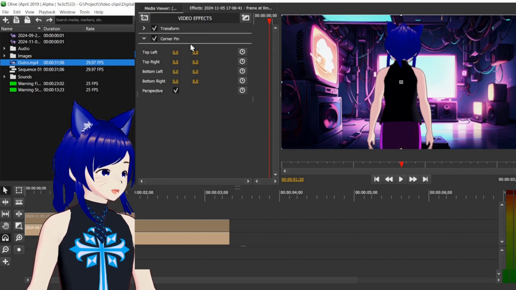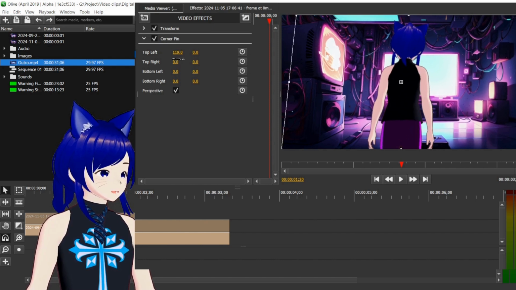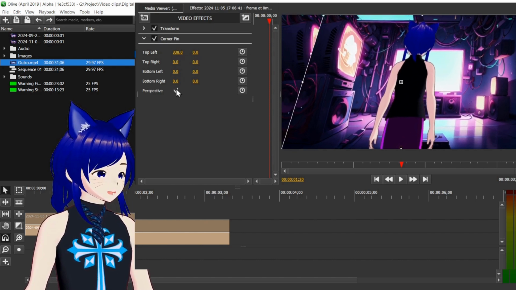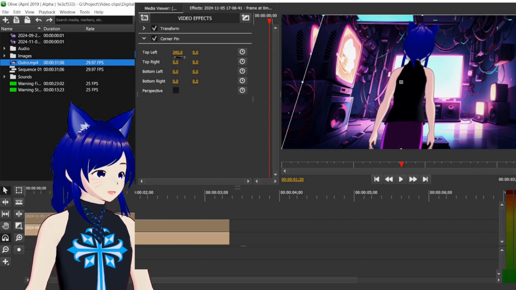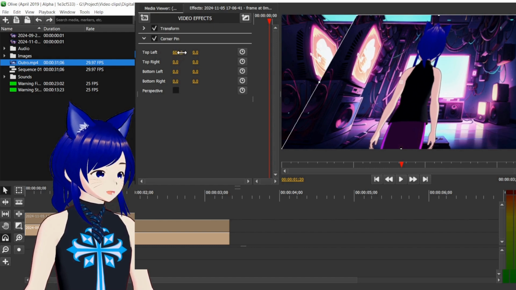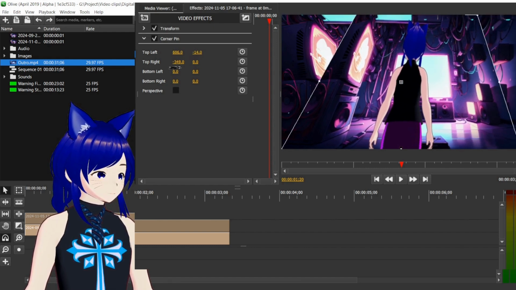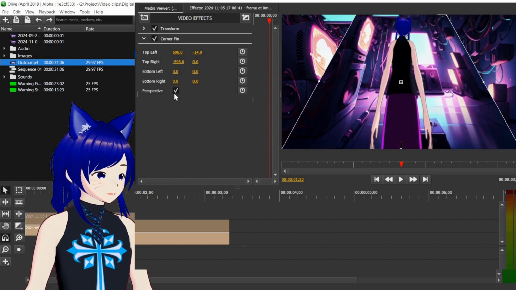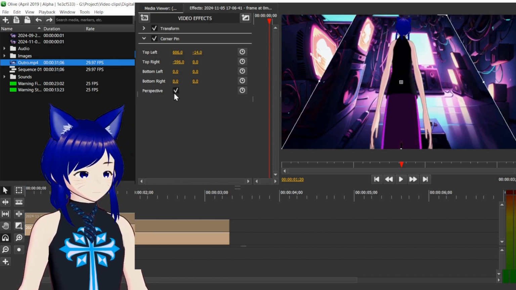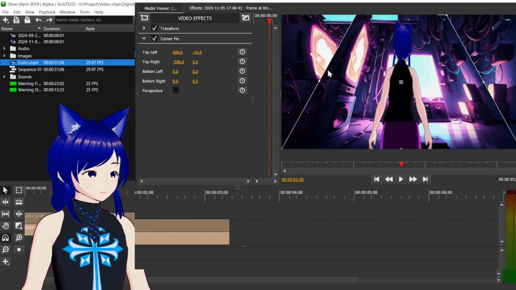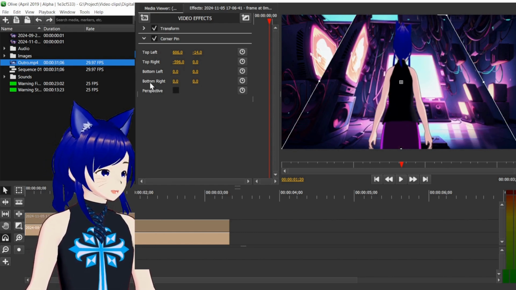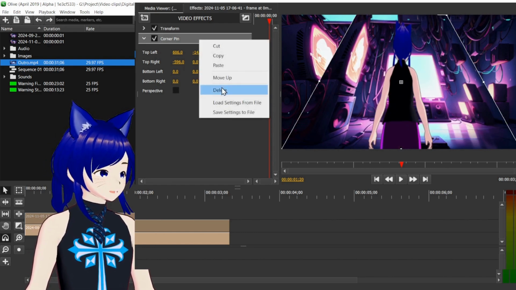It's got a thing called perspective. Let's see what that does. I have not played with that, so if I take the perspective off, okay, it just squishes the top. Okay, it's just squishing it. But if I did perspective, it keeps everything kind of like it's supposed to be stretched out, where this one just squishes everything. So that's what we know on that one.